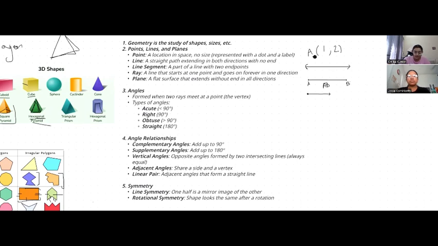So there's the acute angle, which is a point, and then we have two rays coming out. That's an angle, right? An acute angle is if the angle is less than 90 degrees. So this angle, let's say it's 40 degrees, it's less than 90 degrees, so it's an acute angle, and it's greater than 0 degrees, because you cannot have a negative angle ever. And then a right angle is exactly 90 degrees. So something that looks like this would be a right angle.